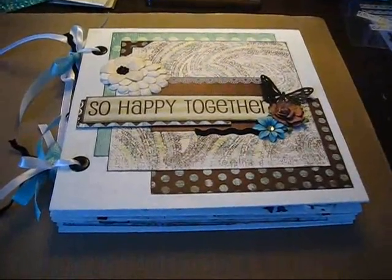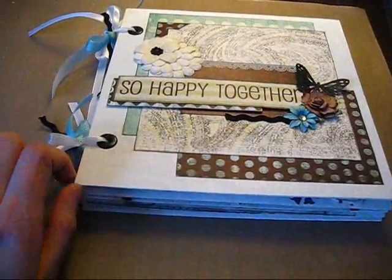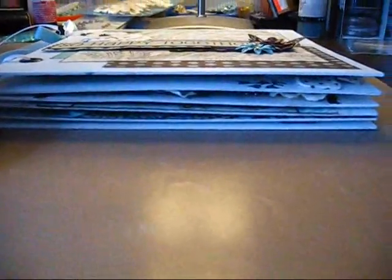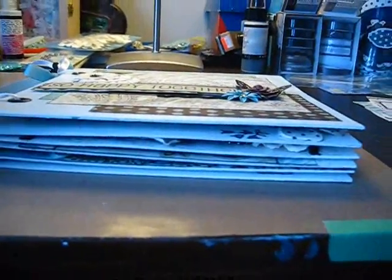This is an 8x8 chipboard album, which I painted the chipboard white. And as you can see, since I have used only flat embellishments like old Prima flowers and a couple of flat iron roses, it lays flat, which is a first for me, so I'm pretty happy about that.